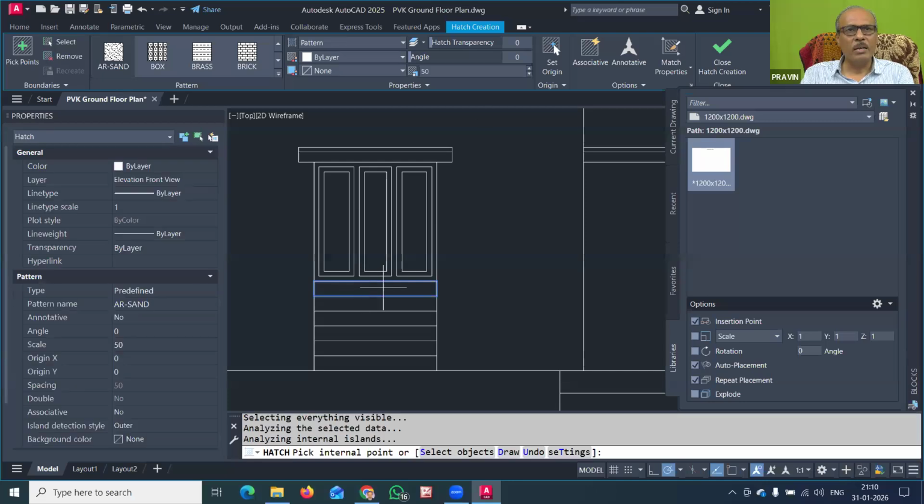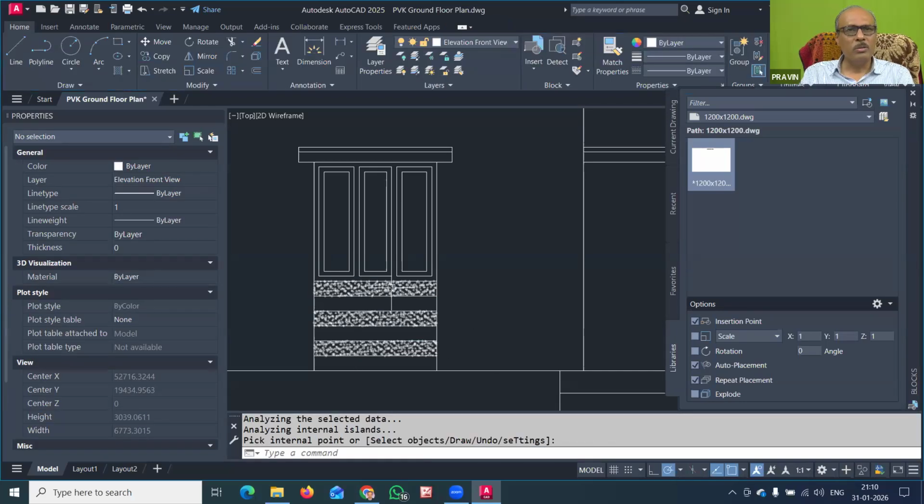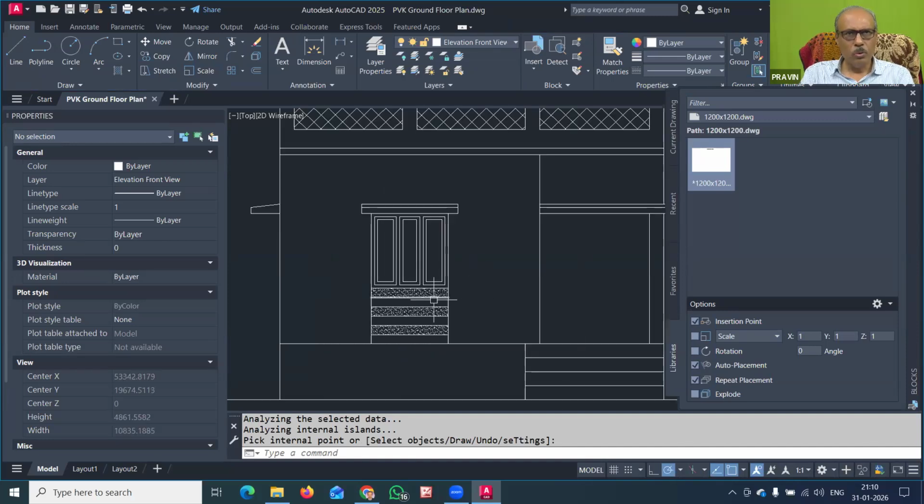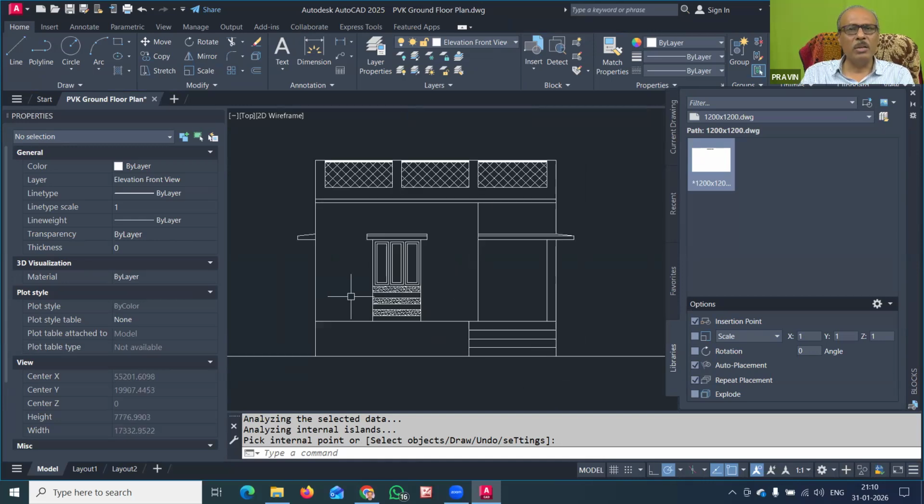So you see that the scale was now 50. I have to change it to 1 again, and then we have to try this. Yes, this one and this one. So in this way I have shown the rough sand plaster strips below the window, and that elevation was a little bit enhanced. So in this way, these are a few of the tricks that you can use to create your elevation.